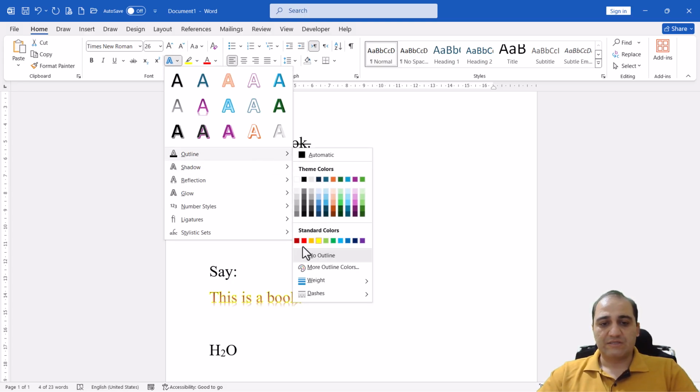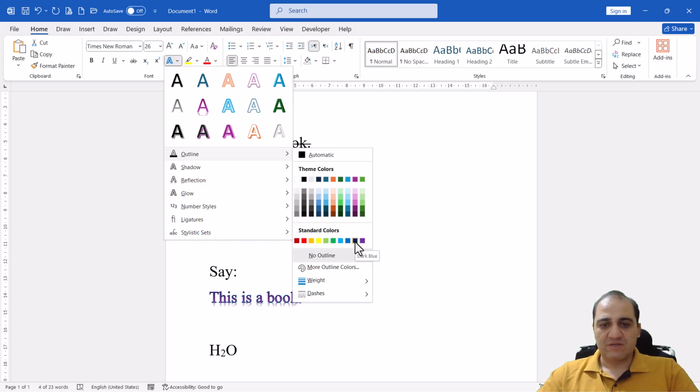Outline. You can choose the outline of this sentence by using, for example, this color. Let me use, maybe, blue.